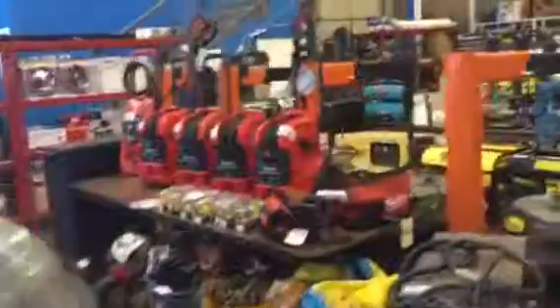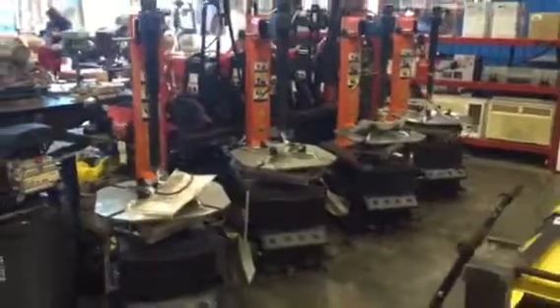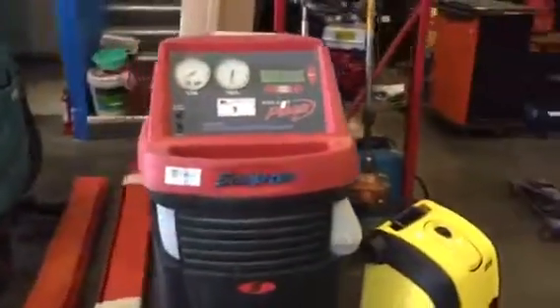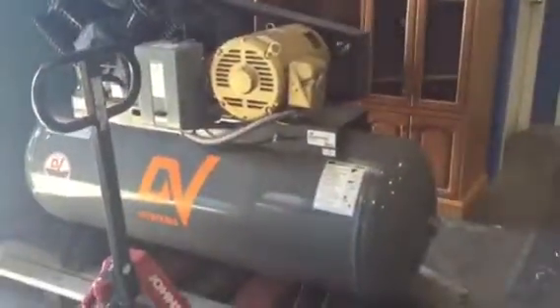This is our tool lineup here. It's worth coming down and checking it out, guys. We've got lots of great things. We've got luggage, and over $20,000 worth of commercial tile — beautiful stuff. We've got bicycles, lots of tools, generators, tire changing machines — look at these brand new tire changing machines, we set them up ourselves. Welders, pressure washers, and everything. Look at this Snap-on air conditioning unit, the tenant cleaner, a nice DV air compressor, and a beautiful parts cleaner as well.